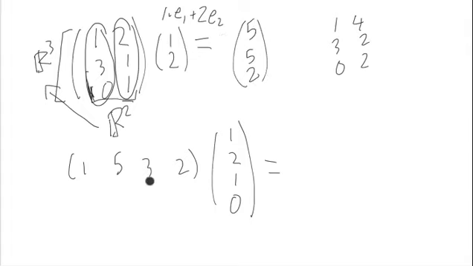Okay, let's see what happens with this one. All right, now what is the domain? Well, let's see here. This is the function, and this is the input. This is what we're inputting into this function. Looks like the domain is, well, there's 4 columns, and sure enough, we're putting the right thing into the domain. Otherwise, it wouldn't be well defined to try to put this into this function. So the domain is R4.